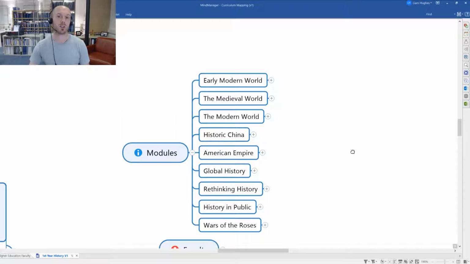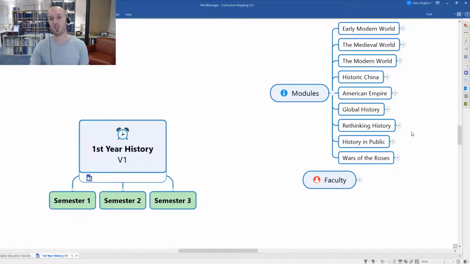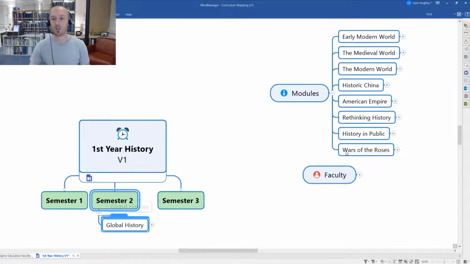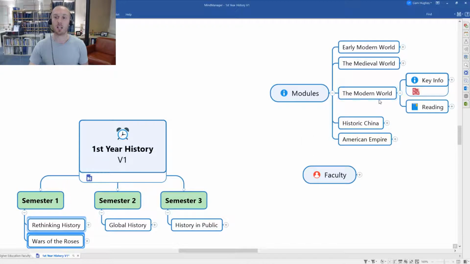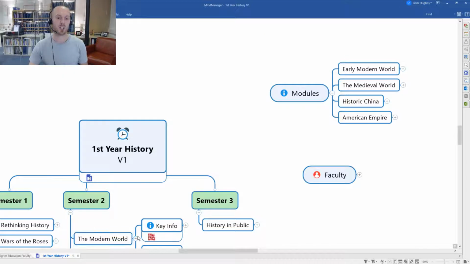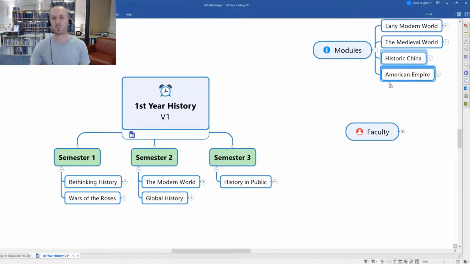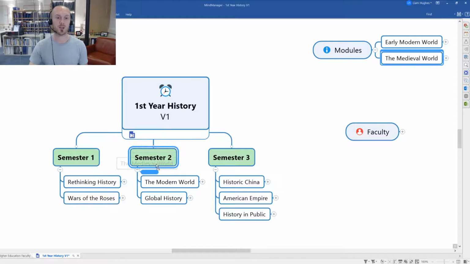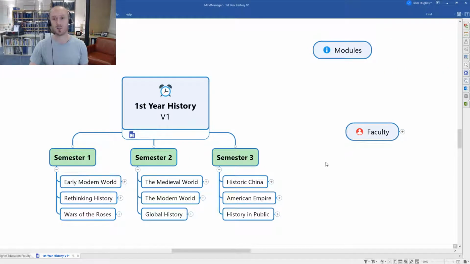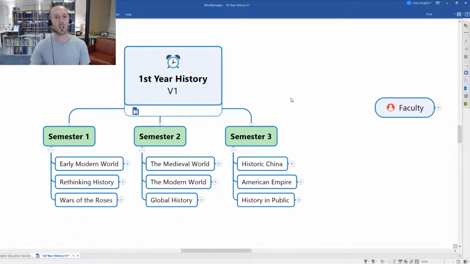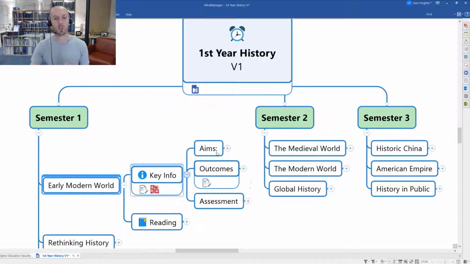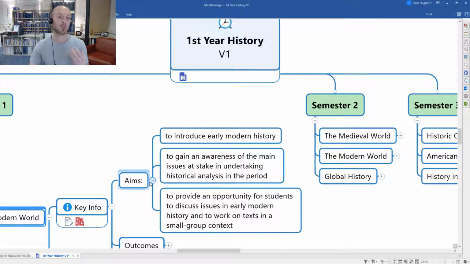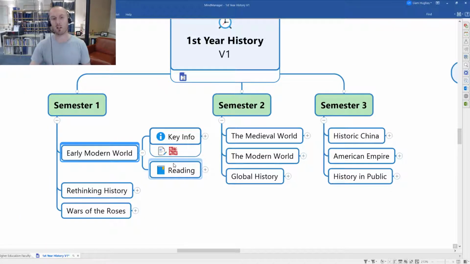And now what we want to try and do is slot these modules into the relevant parts of the year. So I can just drag and drop these across however I might like, and start to position either one at a time or maybe two at a time into the different semesters, and then start to see how that looks overall. Again, I'm just making this up as I go here, but let's say we end up with 3 modules in each one of our semesters. So we've taken care of our modules. I can get rid of that, and immediately we start to get a sense of this overall view of semester 1, 2, 3, but also knowing that under any one of these topics, we could get right into quite a lot of detail, giving us everything in one place rather than jumping around a lot.